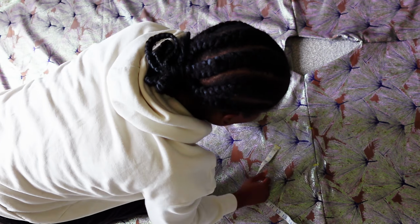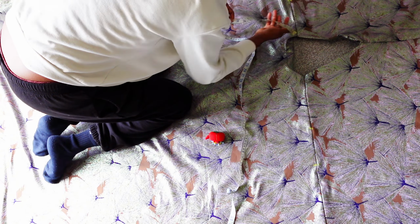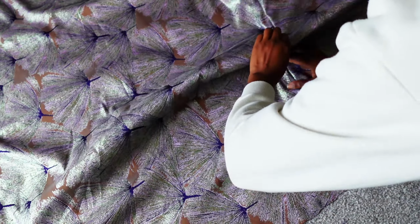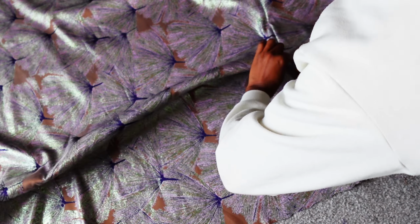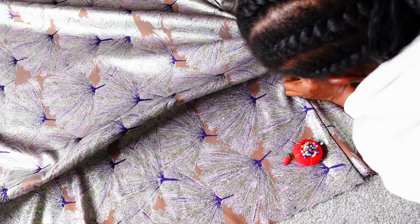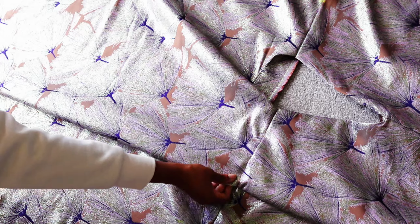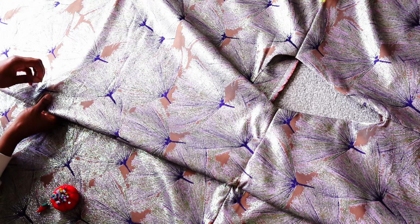So if you want to just pin everything into place and then try it on to see if it's sitting where you want it to sit, then once everything feels right, you can tack it down with a needle and thread if you wish, or you can just do a quick sewing machine run down from the shoulder to the front, depending on how long you want your sewing to be. It really is enough if you just want to pin it down at the shoulders. The effect will show through the front and the back, so you really don't need to sew it down much further for you to see that effect.